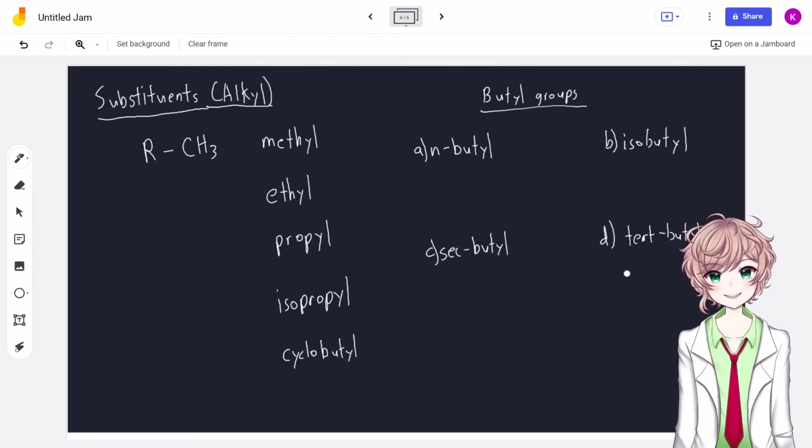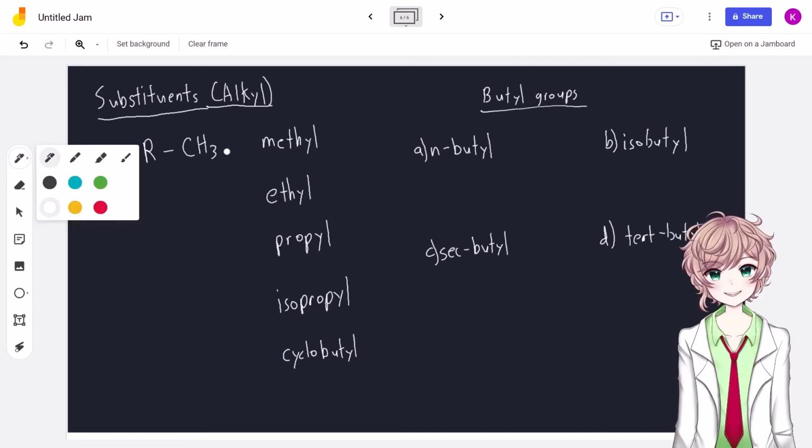All right, so we're back here again, and let me get my paper. All right. So here are some substituents you might want to remember, because they'll be used a lot, and hopefully you can recognize them when you see them on paper. So a methyl group is simply a CH3 group. So you have R, the rest of the molecule, attached to a CH3 group. An ethyl group is just one step further.